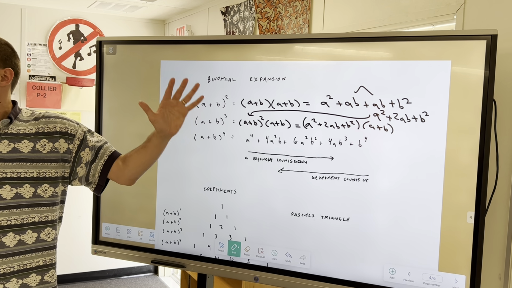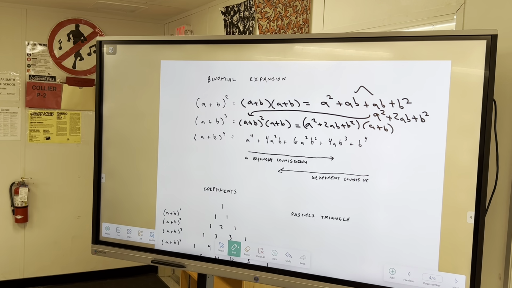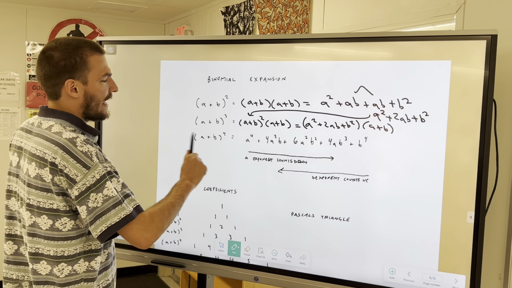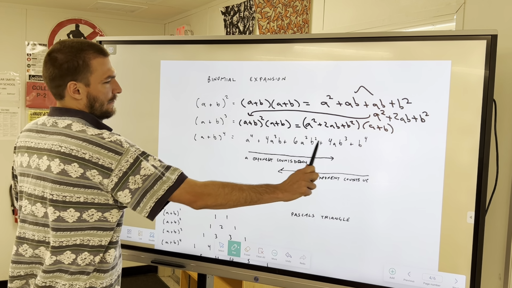Well, yeah, I don't want to do this binomial expansion. I don't want to have to multiply all this stuff out. And that is kind of the point, right? How can we find a shortcut? Let's look at a pattern. Here's what we have for this 4th one. I've got it all written out for you.